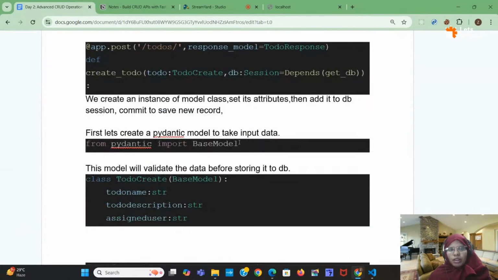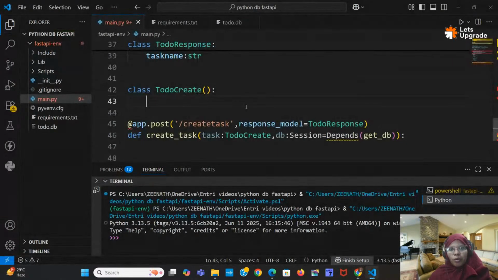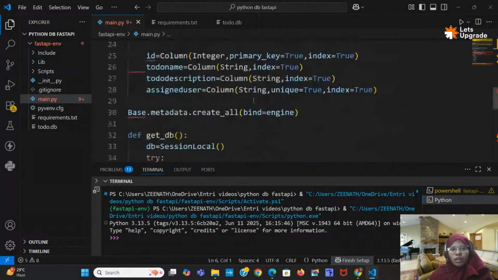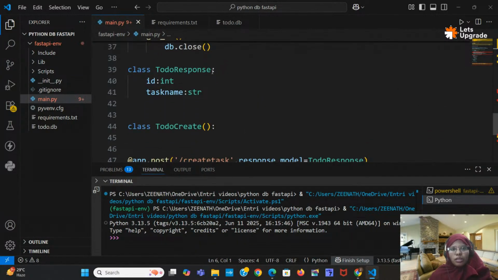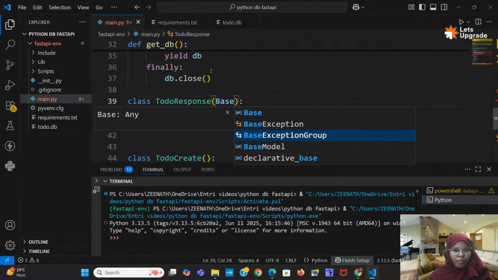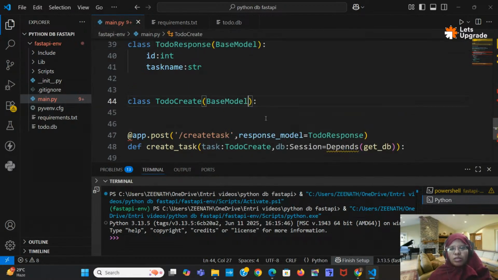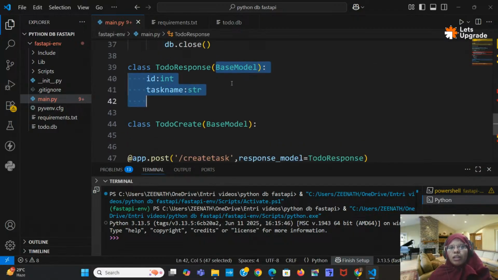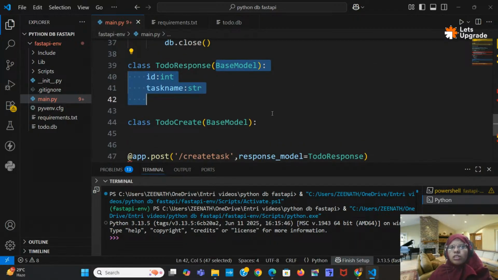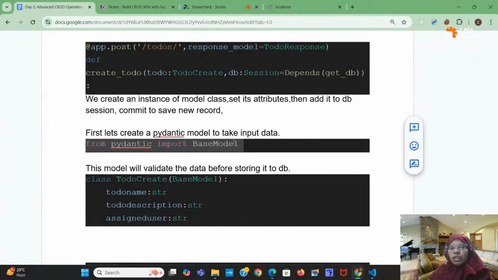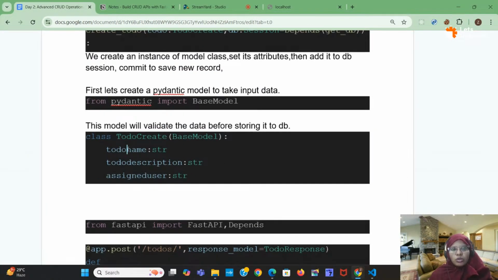These two are Pydantic models, so I will import BaseModel from Pydantic. The TodoResponse class I will create from BaseModel, and this TodoCreate class also from BaseModel. This is the response format, in which I want the response, and this is the format in which a new todo will be created. So while creating the todo, I am taking these three from the user.